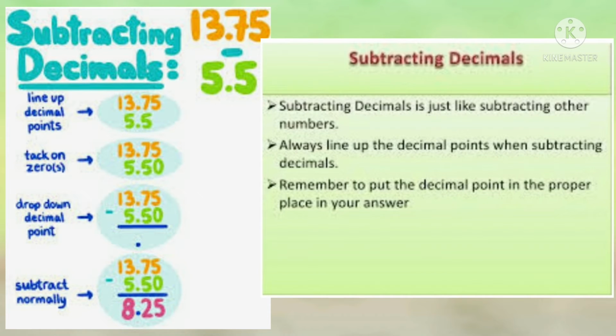Now let us come to subtraction of decimals. Subtracting decimals is also like subtracting whole numbers. We line up the decimals one upon the other, matching the decimal point. Then we convert them into like decimals by adding zeros and subtract with the same borrow method as whole numbers are subtracted.